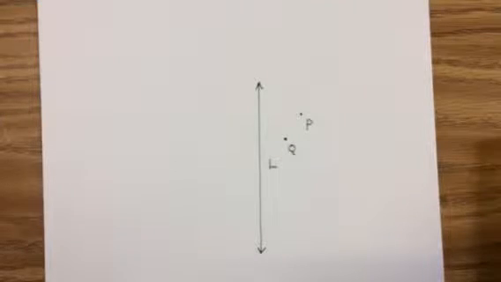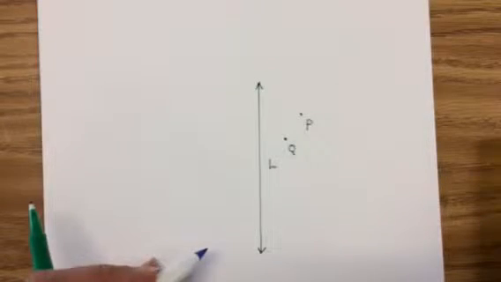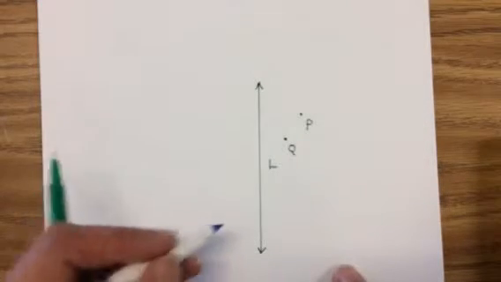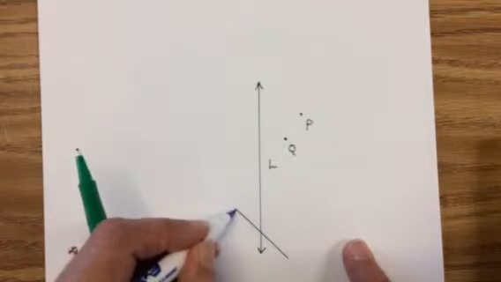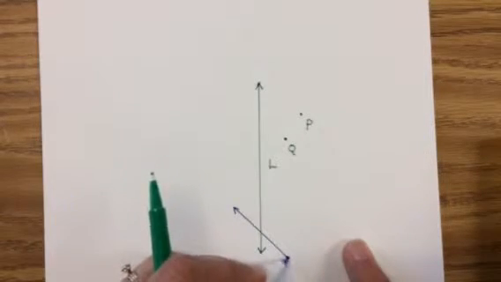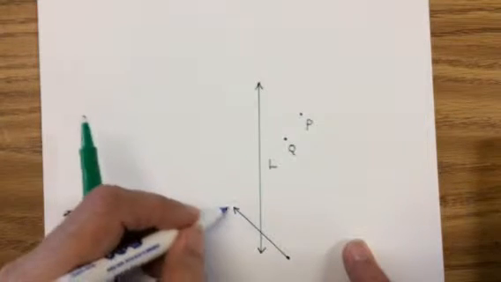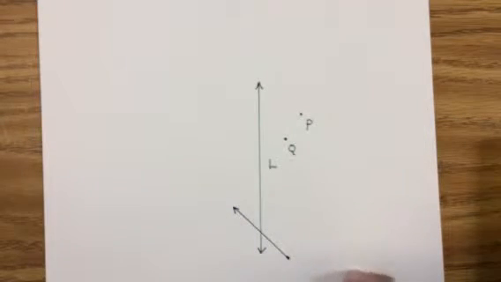And then somewhere down here, we're going to draw our vector. So I'm going to make my vector a different color. So my vector is, I'm just going to draw it right here. It has a starting point and has an ending point. And I'm going to call this translation T.